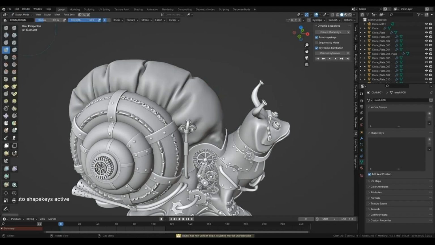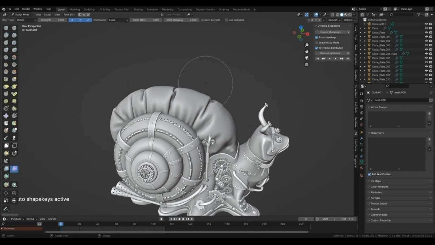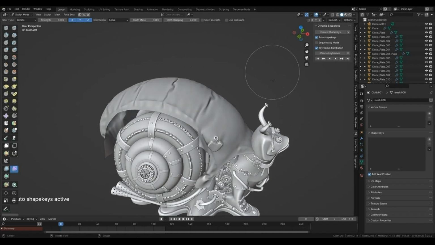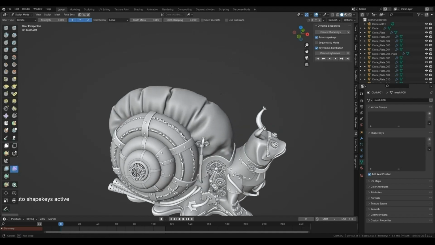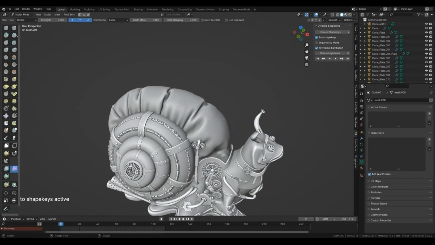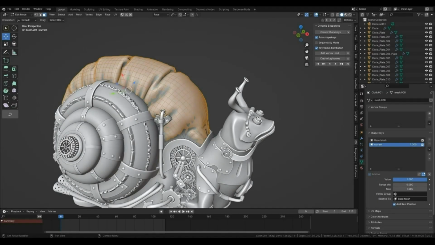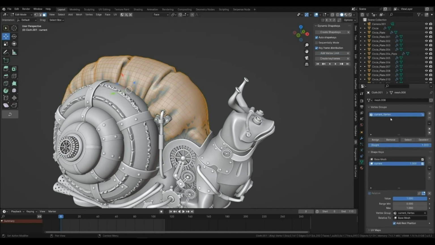Let's go to the sculpt. Let's say we want to make an animation of inflating and deflating. Without vertex limit you will have it like this. Go into edit mode and select those vertices that will participate in the deformation. Now we click Add Vertex Limit, and a restriction group will be created for our key.